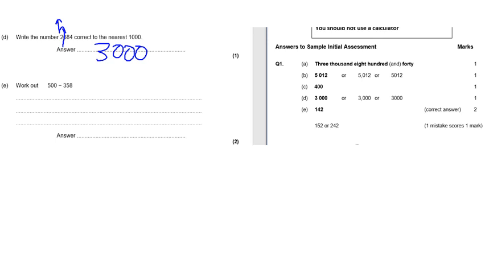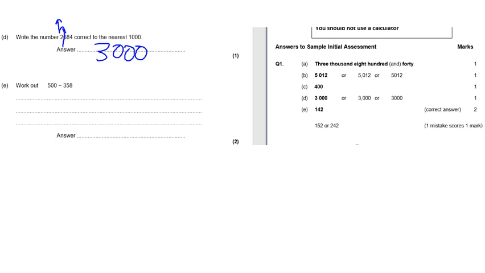Okay, here in the answers, I'm showing you 3 different ways of writing 3,000. I tend to write it with a comma, but some people get the commas and the full stops mixed up, so for you I'd say just don't use a comma ever. I think it helps when I'm typing to put a space in between if I'm not using a comma, but any of those is fine.